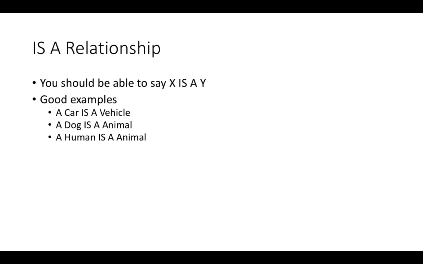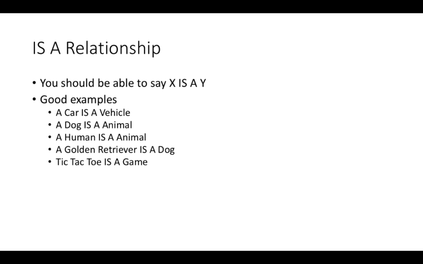You could also have humans as a subclass of animal, and you can actually have subclasses of subclasses. So we could have a class called golden retriever, and that's a subclass of dog, and that's fine because a golden retriever is a dog. If you have a chain of inheritance like that, where golden retriever is a subclass of dog, and dog is a subclass of animal, the inheritance works all the way down. So golden retrievers would have access to all of the functions and attributes for any animal.